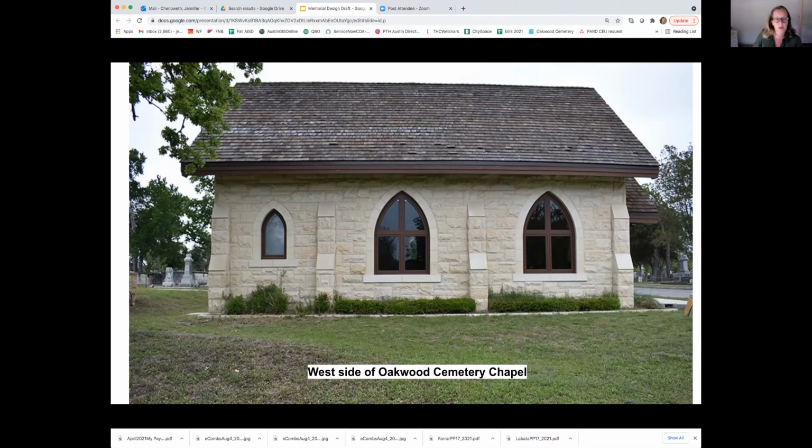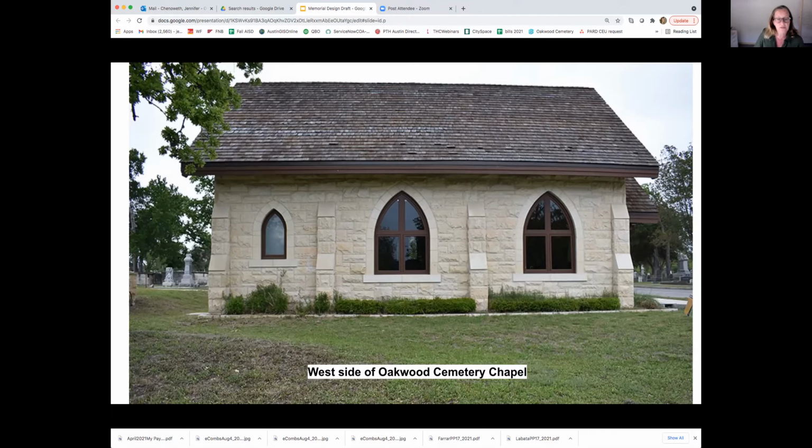We were thinking about solving a few problems at once in hopefully some elegant ways. So I'm going to present to you my two-dimensionally drawn idea, and in a little bit, Greg Farrar, who is also a descendant of burials of his family who are buried in Section 4, was able to interpret this in a 3D model, which he'll show you and which will give you a little bit better idea of proportions and scale that we've adjusted. But I just wanted to talk you through how I got to those ideas and a couple of other site issues we may be able to solve at the same time.